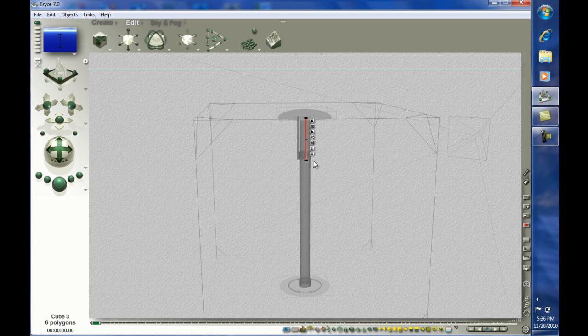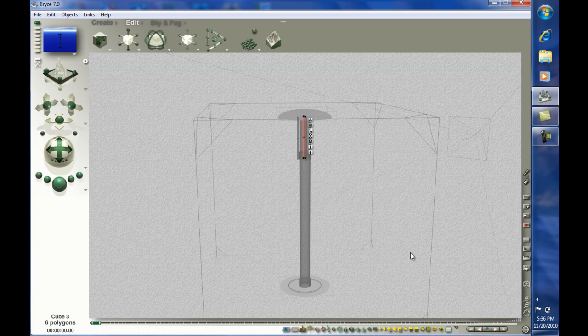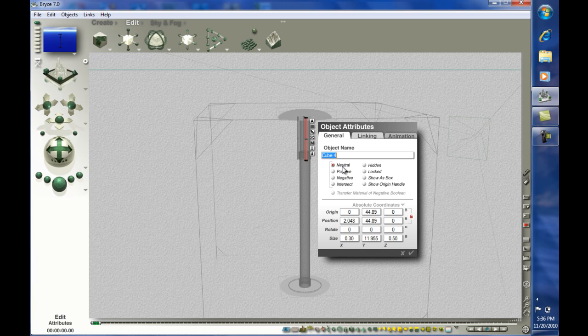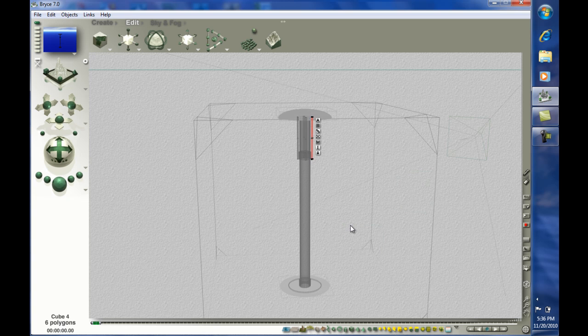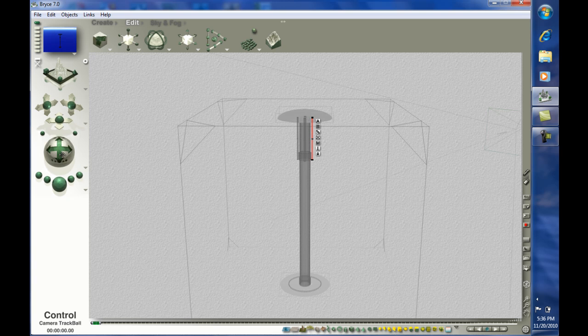Hit Control V again, go into A, and 180. We're going around the 360-degree circles in quarter increments. So now Control V again, A, 270.